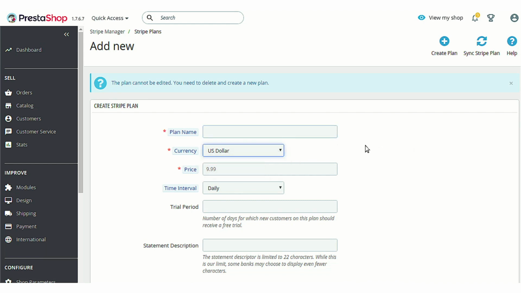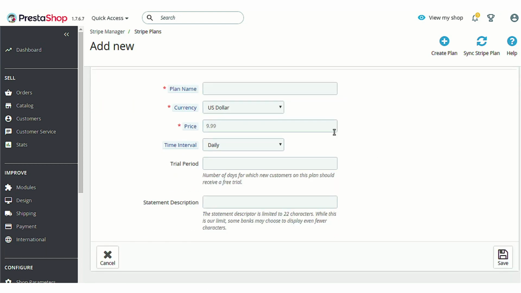What will be the allowed currency for that plan? In case a customer tries to buy a product through this plan, he will only be able to pay the amount set by you here. In case you have chosen another currency and the customer is choosing to pay, or has set the front end of the shop, in another currency, then he would not be able to buy the product assigned to this particular plan.